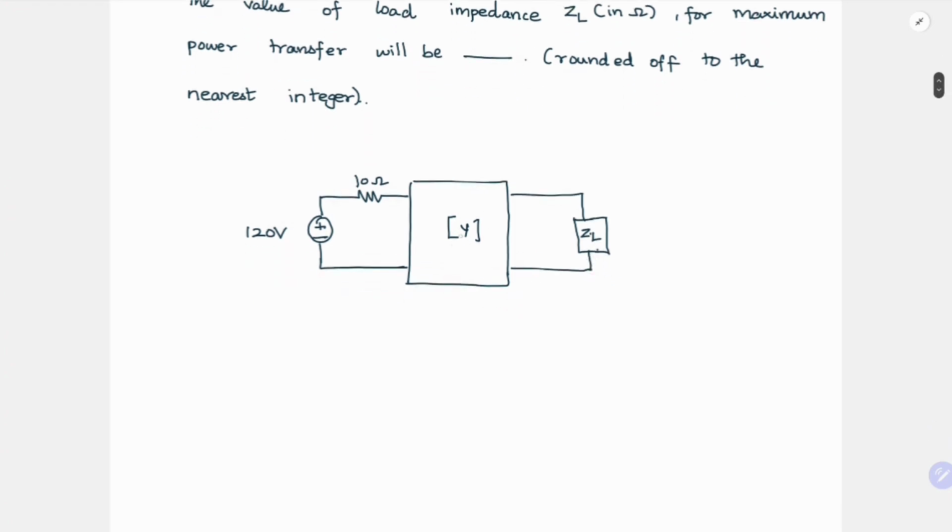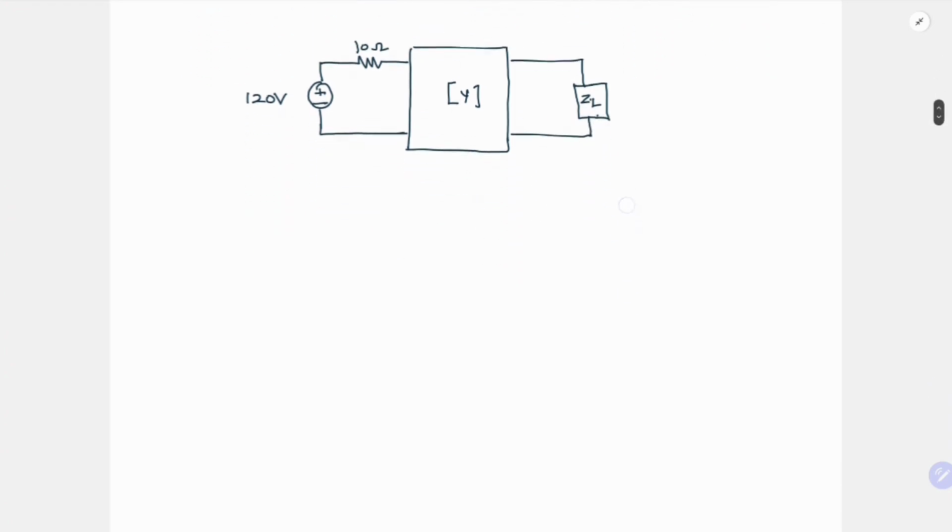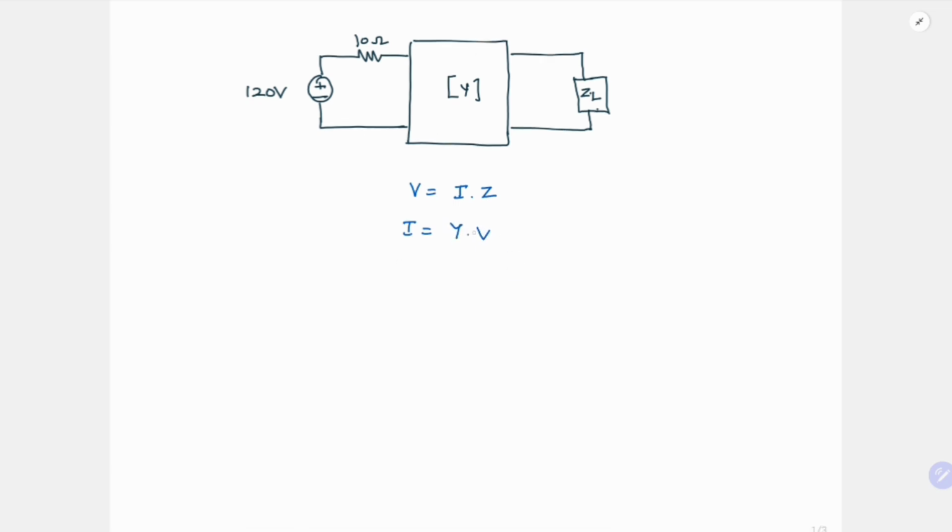First let us see what this y parameter, the admittance parameter, looks like. Impedance is nothing but V equals I into Z, that is I into R. Similarly, admittance will be I equals V into Y, or you can also write it as Y into V. For a two-port network, I and V are matrices, so there will be I1, I2, and you have your Y parameter relating V1 and V2. This Y parameter has Y11, Y12, Y21, and Y22.